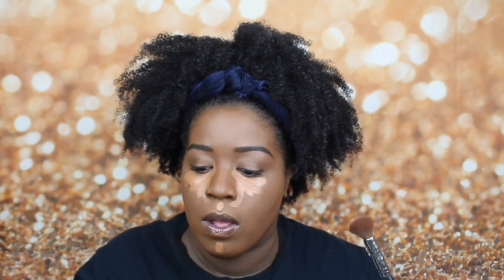Okay, so for blending out my concealer, I like to use a brush, and this is the Morphe E8 brush, as well as a damp sponge. Damp, not wet. I like to put it under the faucet, let the whole sponge get wet, wring it out, and make sure it's wrung all the way out and there's no extra water in there. And I go in with the brush first.